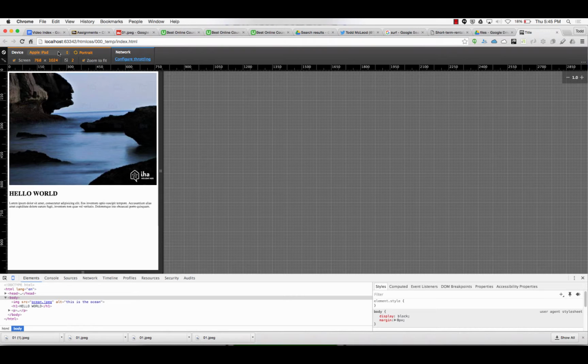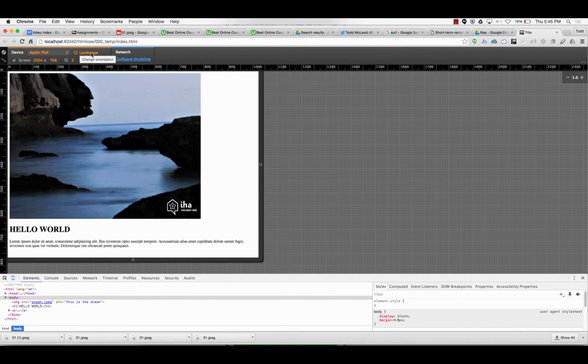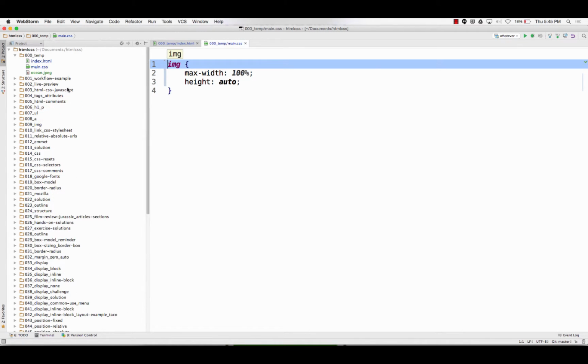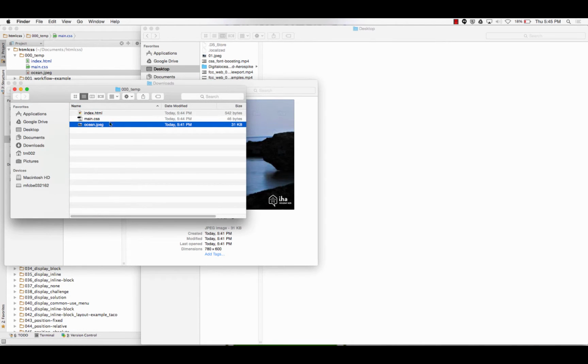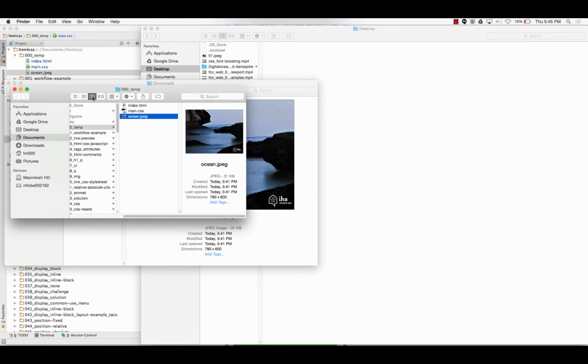The image is 600. Yeah, just think about device-independent pixels as your usable pixels, your CSS pixels. We're mapping those one-to-one. And then you have your physical pixels, which is different. And you can change from portrait to landscape. So there, it goes out to like 780 for whatever reason on that image, even though I thought the width of the image is 600. You can reveal that right here, reveal in Finder. And the width of the image is 780. That's why it goes out to 780. 780 by 600. Cool, so it works up to 780.